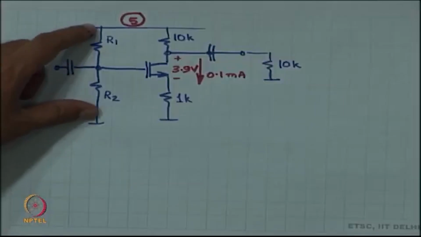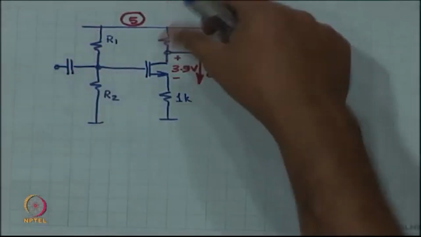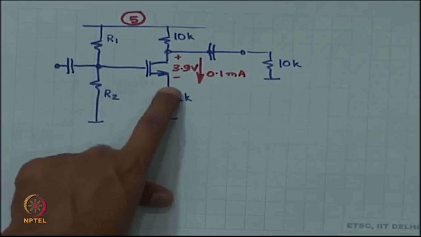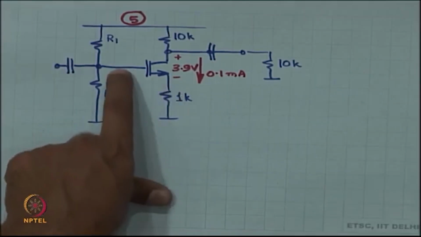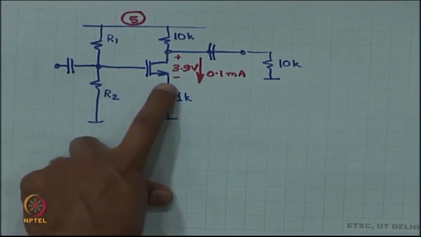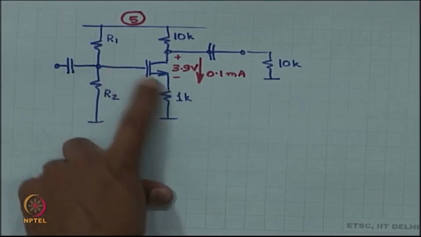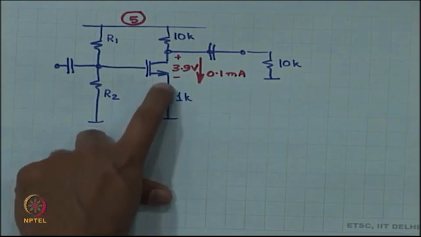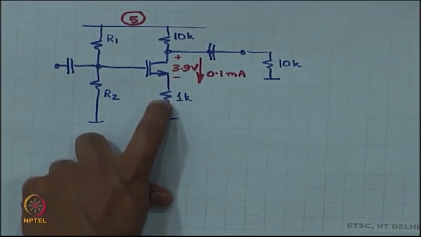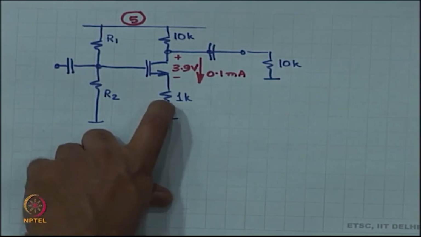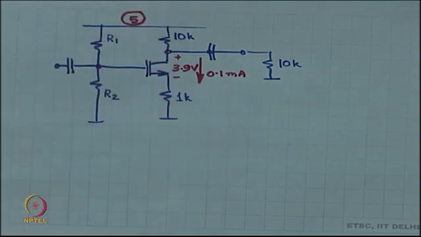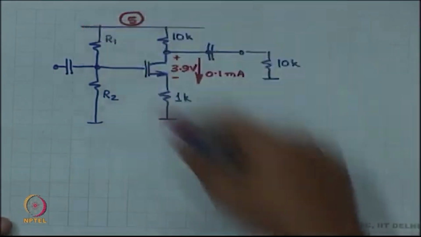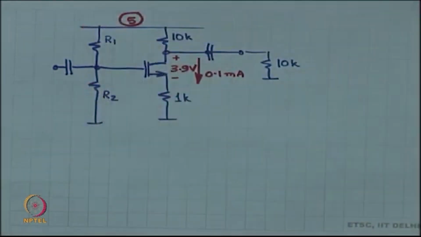So, how do you figure that out? You say that the voltage at the source over here is going to be pretty much equal to the voltage at the gate. So, if I apply V in at the gate, then the voltage at the source is also almost equal to V in. So, the current through the source resistor is V in by 1 K, V in by the source resistance. This current has to come from the top. Now, from the top means you lump these two resistors together. Obviously, it is going to split up between those two resistors.